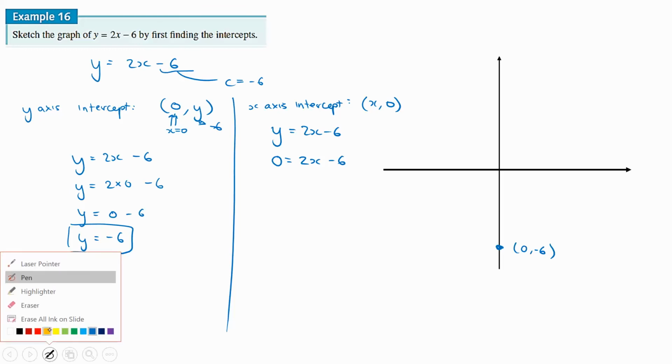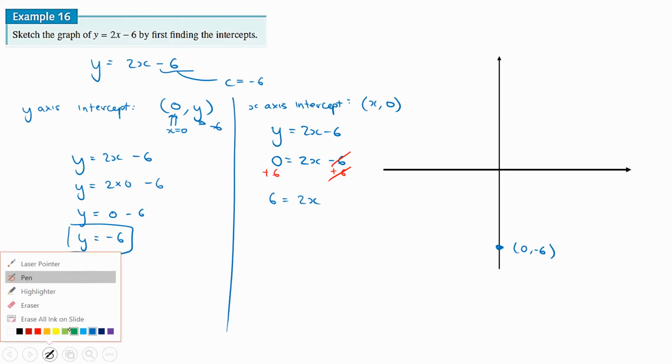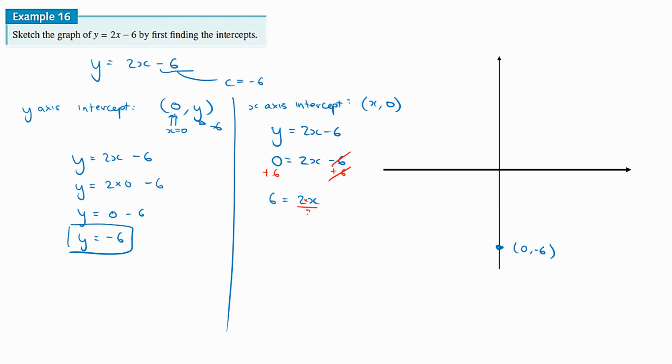Your job now is to use algebra to solve for x. So I add 6 on both sides. Negative 6 plus 6 cancels out. So now I have 0 plus 6, which is 6, and 2 times x left over. I don't want 2 times x, I want x. So the opposite of times is divide. 2 divided by 2 is 1. So now I have 1x is equal to 6 divided by 2, 3. What does that mean? It just means I found out when x is 3, the y-coordinate is 0. Or when the y-coordinate is 0, x has to be 3.